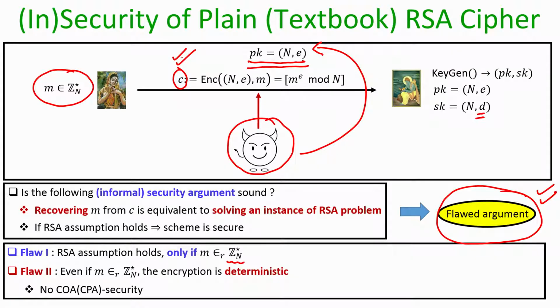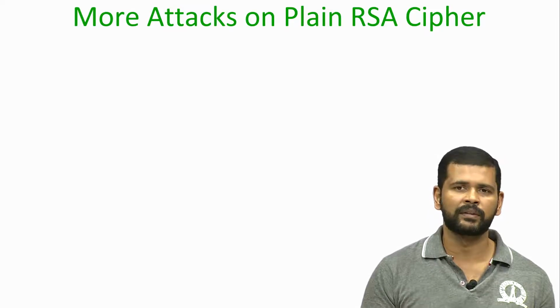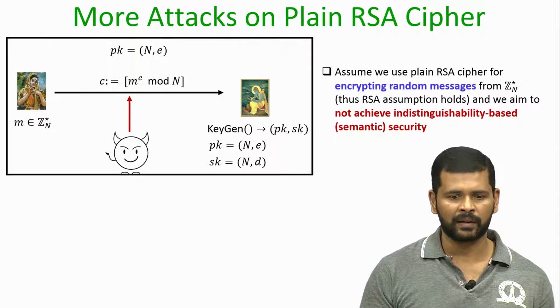Throughout this course we have rigorously analyzed how unsafe it is to use a non-random or deterministic encryption process. We can never hope that an encryption process can be CPA secure if we are using a deterministic encryption process. So, these are the two security flaws with the so-called RSA cipher that we have designed. It turns out that apart from this shortcoming that your RSA encryption process is deterministic, we can show several attacks on the plain RSA cipher.